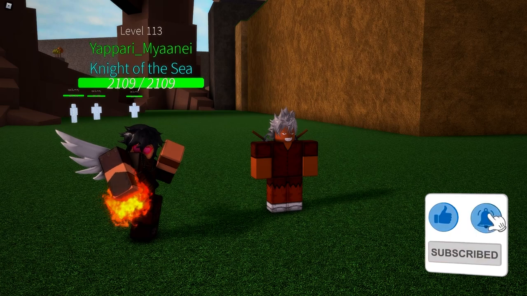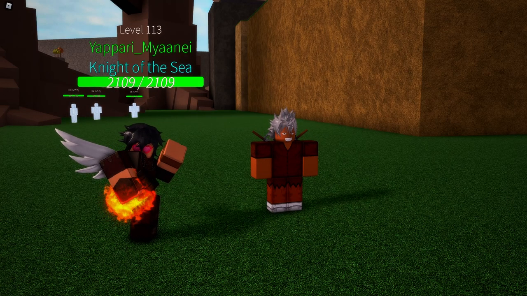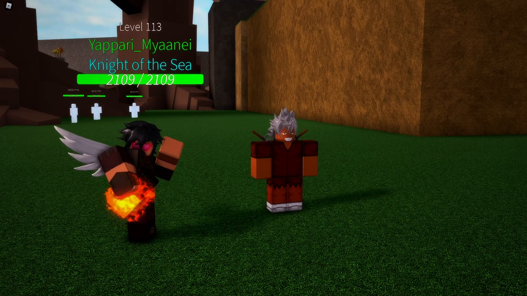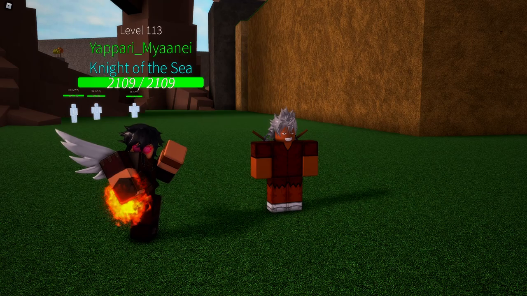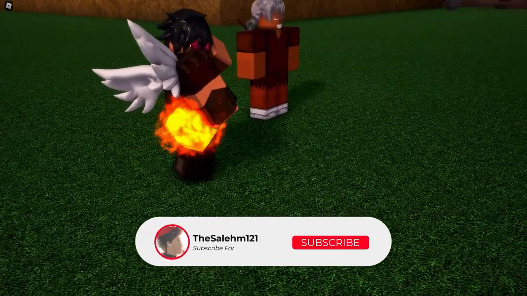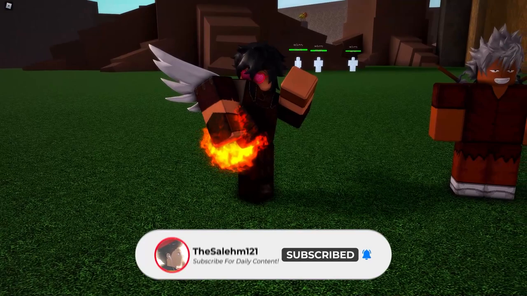On today's video I'm going to be showcasing one of the new powers that was added in Project XL's new update. This huge update basically got the whole game revamped. We're going to be showcasing Diable Jambe, aka Blackleg, and this is how it looks. Looks pretty cool bro, it just makes one of your legs on fire, and the pose that gives you is pretty clean, not gonna lie.